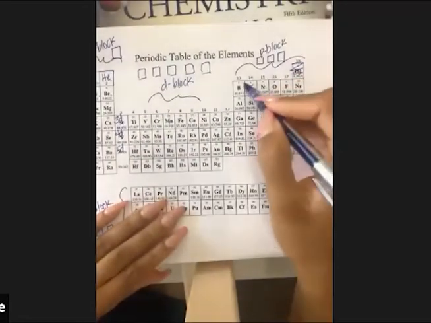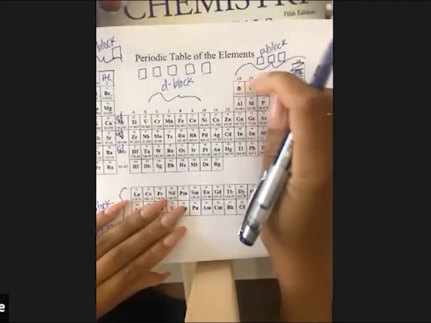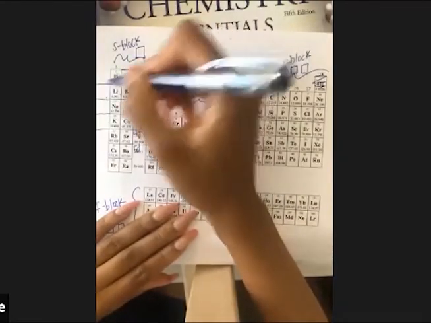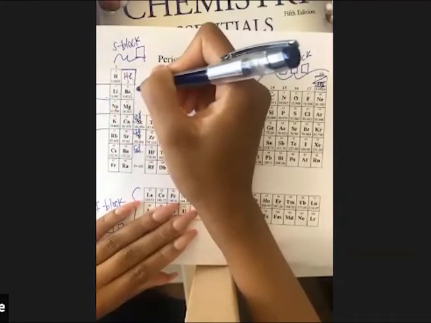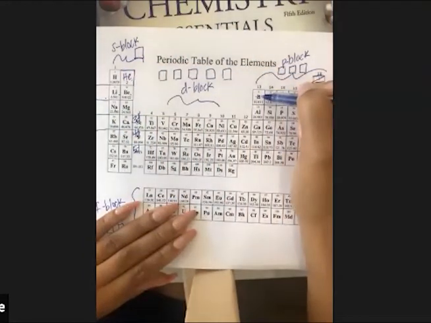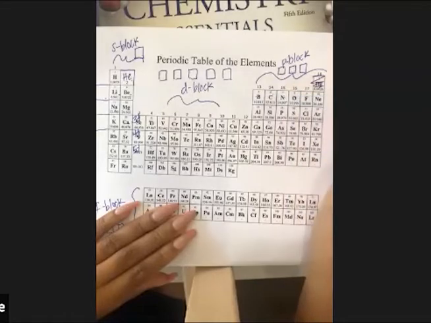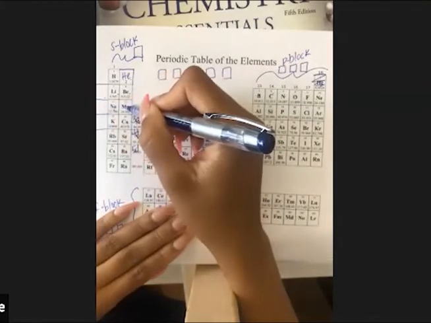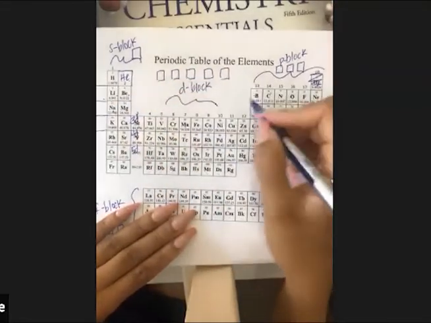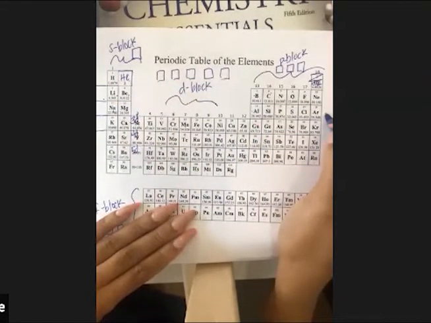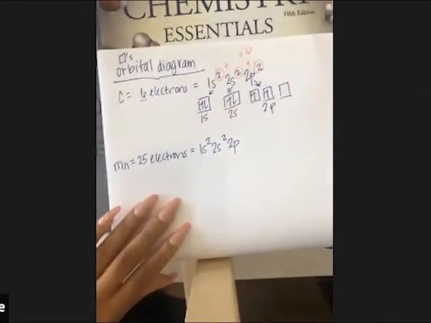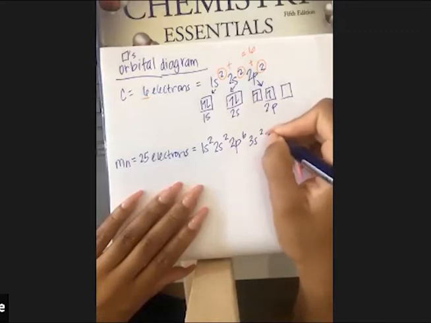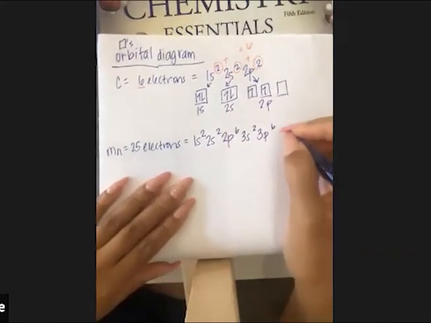2p6, the p goes all the way through 6. So 1, 2, 3, 4, 5, 6. So we completed the first row with 1s2, then we completed the second row with 2s2, and we got to go all the way across the second row, and now it's 2p6. And then it's complete actually. And then we get here, we got to say 3s2, 3p6, and keep going. So it's 2p6, 3s2, 3p6. What's next, guys, if I'm going to manganese?